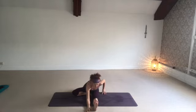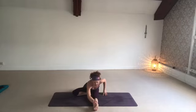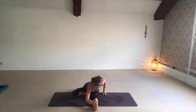One more breath in here, and then exhale, coming forwards. Now I quite like to reach my left hand outside the little toe side of the right leg, just to keep my torso coming forwards in a straight alignment. But wherever you happen to be with this, focus on lengthening the breath, focus on softening, at the same time keeping that straight right leg straight and alive, the toes active.